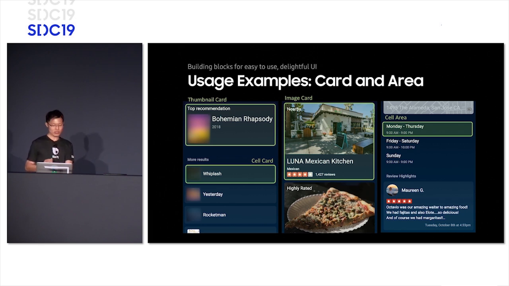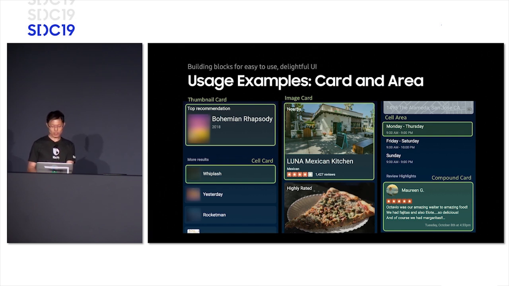One thing to note about the naming: the cell area component has "cell" as the first word, which indicates the type of layout. We looked at cell card, so it also had "cell" as the first word. That means these 2 components, cell area and cell card, share the same layout pattern. They can have one optional image on the left. They can display up to 2 text in the middle.